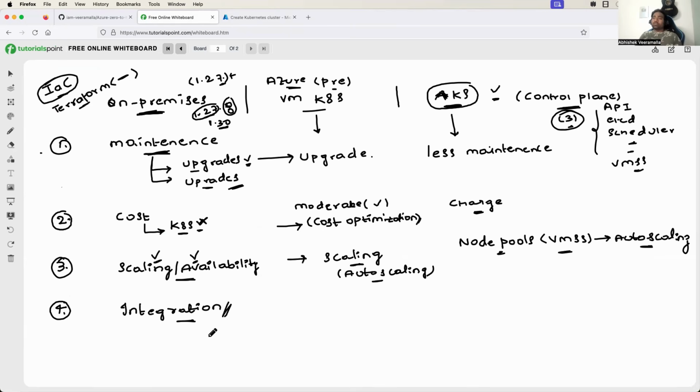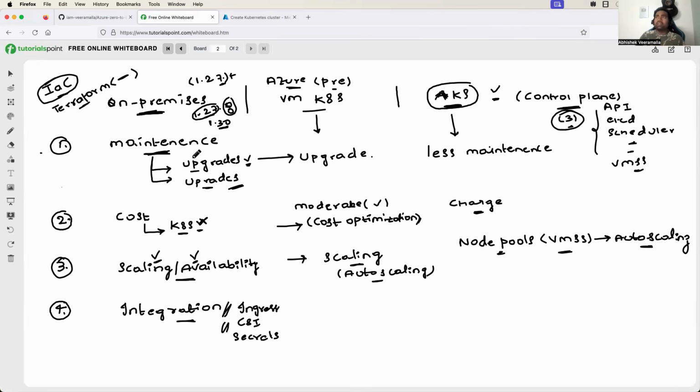Integration is one of the most important aspects as Kubernetes kept growing, right? Previously, Kubernetes was just about pods, deployments, and services. But eventually, now you have a lot of integrations with Kubernetes, such as your ingress, your CSI drivers, your secret management solutions. So there are a lot of things that you need to do with Kubernetes, right? If you are doing it on-premises, you have to take care of all of these configurations on your own, and integrations are not straightforward.